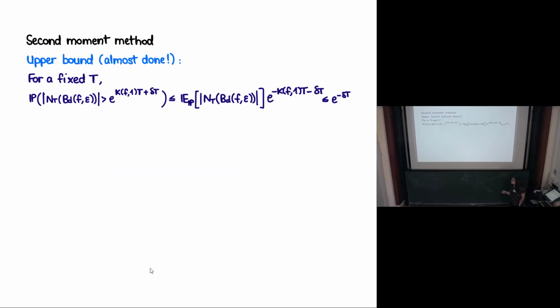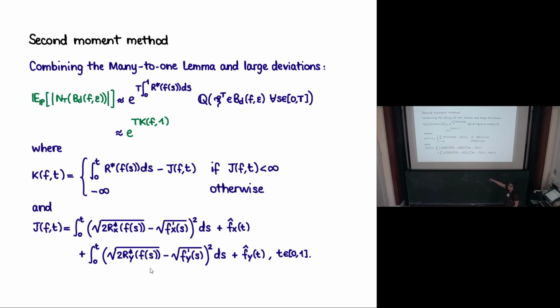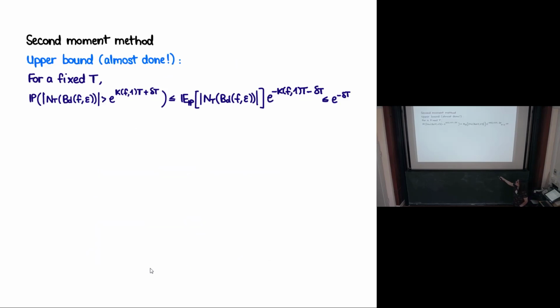So how do you conclude the proof? Well, this was a result for a fixed T, right? I'm looking at the expected number of particles at time big T that have done something for all their paths. And now what you want to look at is, well, for all times large enough. So how do you get that? The upper bound is basically done. You have the result for a fixed T.